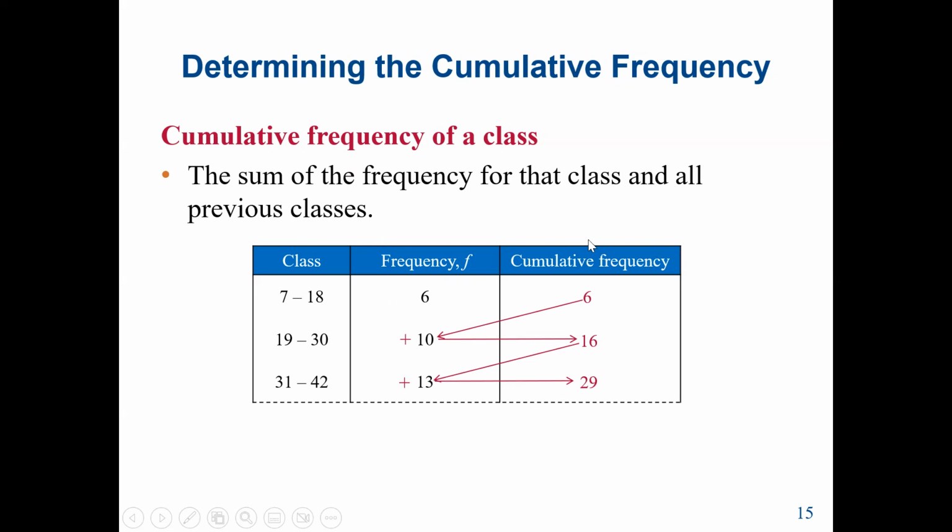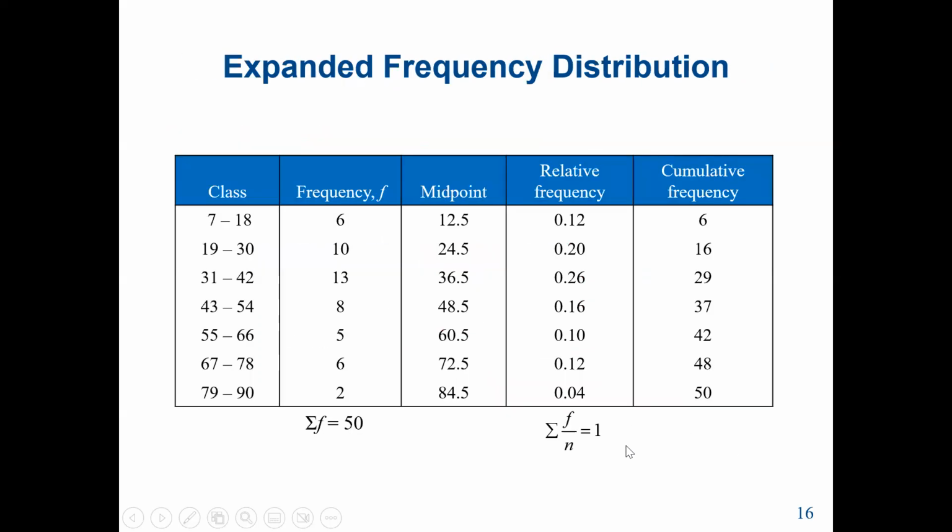So from here, we can know that if we get a frequency distribution table, we can have the class column, we can have a frequency column, we can also have the relative frequency column, and we can have the cumulative frequency column. If we need a midpoint value also, we can have the midpoint value column also. So that is the overall. So we have our class column, then the frequency, which has a total of 50. We find the midpoint, we find the relative frequency, and we get the cumulative frequency.